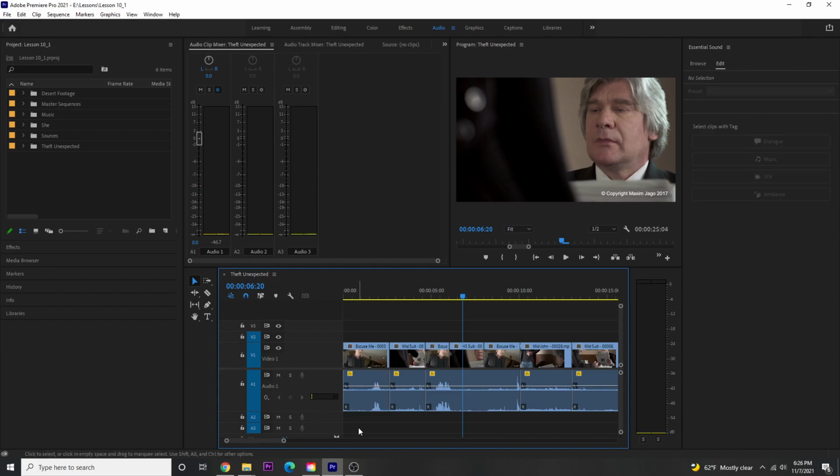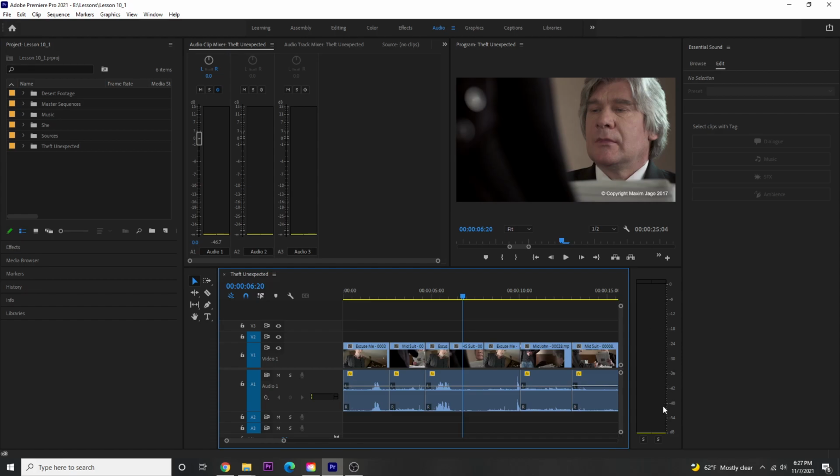So if you had music or sound effects on A2 or A3, it would give you a collective total of volume, versus this one, which shows you just what's on A1. And like I said, you could put them on A2 and A3 and so forth if you want to see those.